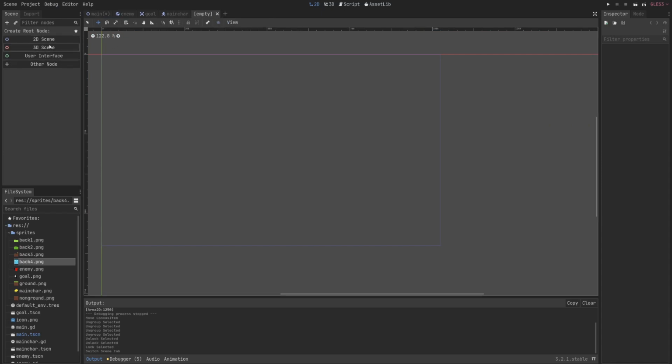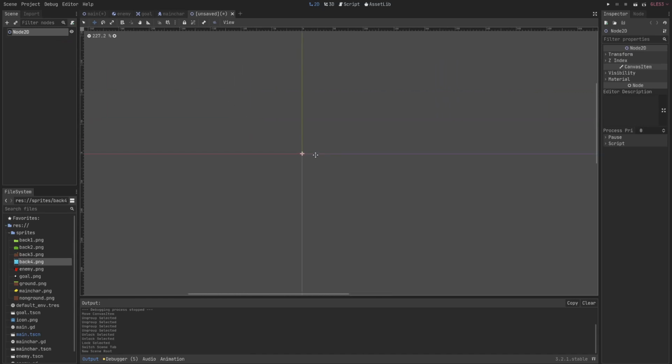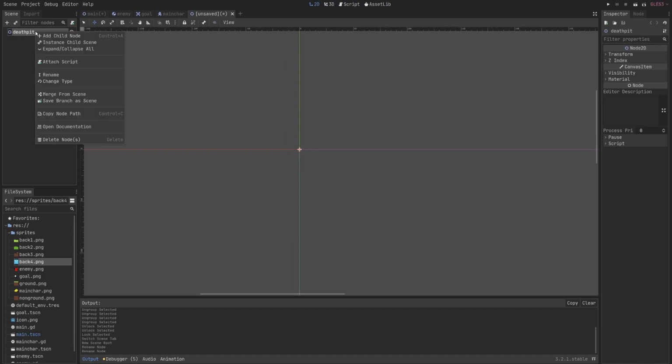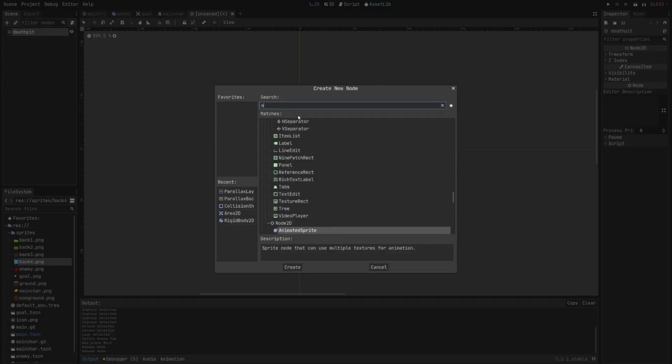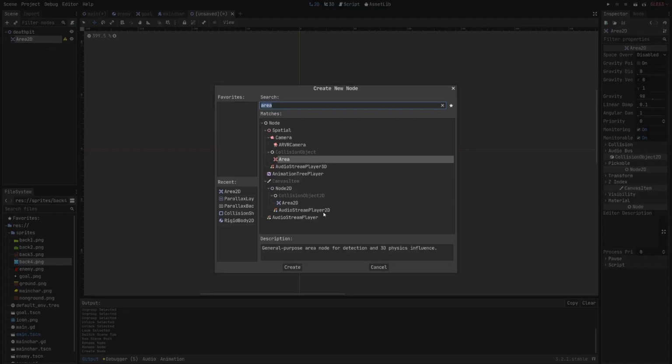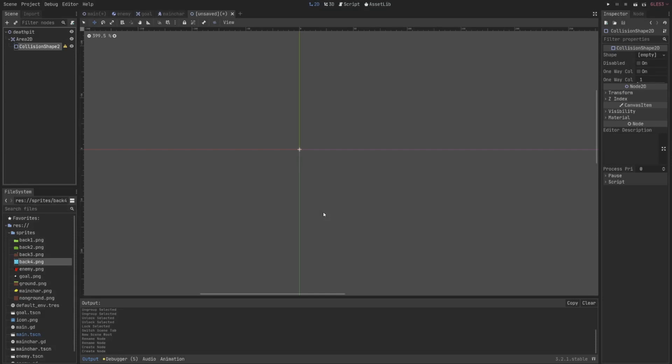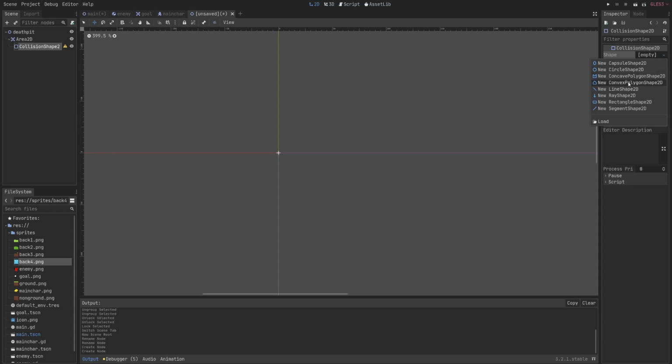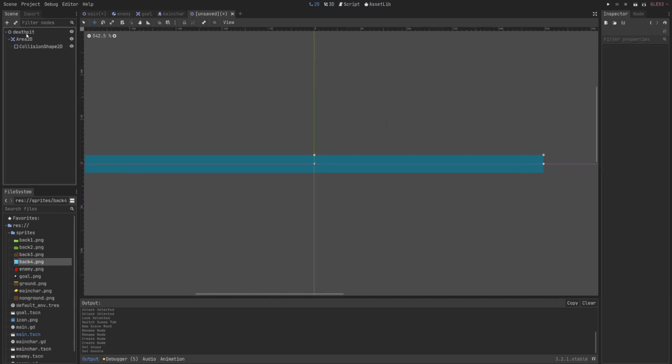I click here in the plus button. I'll create a new scene specifically for the death mechanic, let's say. So this is a death pit. Death pit. The death pit will have an area 2D. The area 2D will have the collision shape. Now the collision shape can be something else if you like, even a polygon or something else. I'll just keep it simple with a fairly large collision shape, like this.